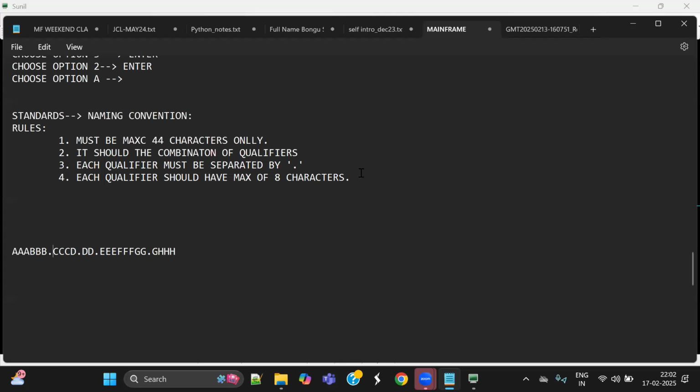Let's say I'm having another point now. A qualifier can have A to Z, 0 to 9, or special characters like at the rate, hash, dollar. So these things you will be able to have in your file naming. You can use A to Z, you can use 0 to 9, or you can use at the rate, hash, dollar also.